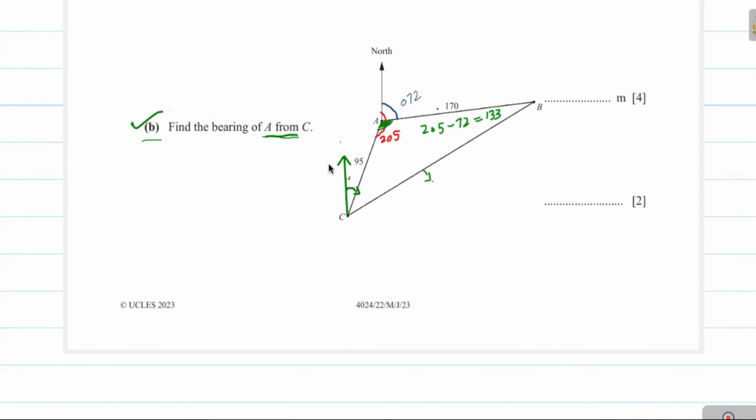Part B, find the bearing of A from C. Now to find the bearing of A from C, firstly we draw the north at C and the angle from the north at C in clockwise direction towards A. This angle, suppose this is x degree, is the bearing of A from C. Now you see here the north at A, the angle is 205 here. This angle will be equal to 360 minus 205. We get 155 degree, and from this 155 degree angle we can find the angle x degree because these are two norths which are parallel to each other. The sum of interior angles of parallel lines is equal to 180. We write x degree plus 155 degree equal to 180. Therefore, x degree equal to 180 minus 155. The answer is 25 degree.